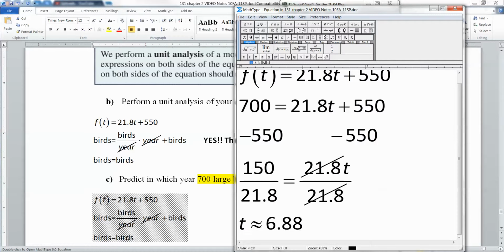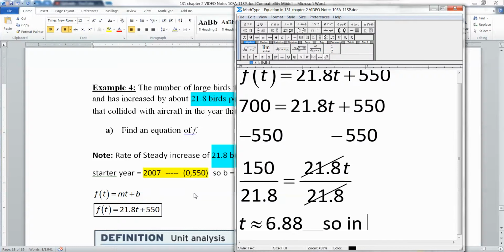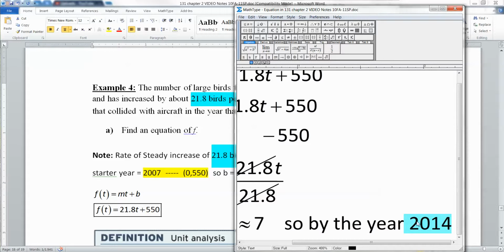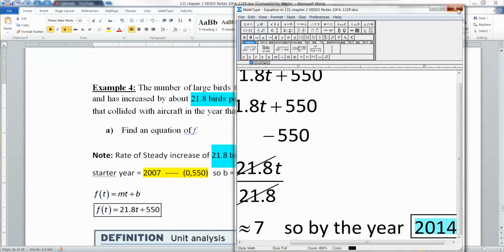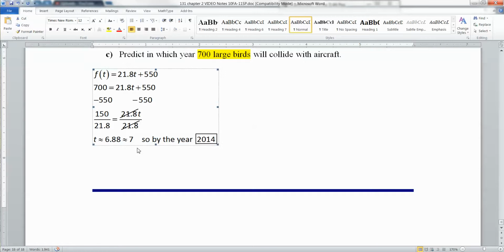That's not really which year, though. So I should say, our starter year was 2007, so if we round this up to 7, by the year 2014, for sure. And again, on the rounding, the author's sometimes a little bit unclear whether he wants you to round it or not. The rounding one's the one that happens more often, where you round 6.88 up to 7. If you didn't round it, you'd say towards the end of 2013 is when it happens. So end of 2013, but definitely by 2014. If you round appropriately to the nearest year, then you're good.